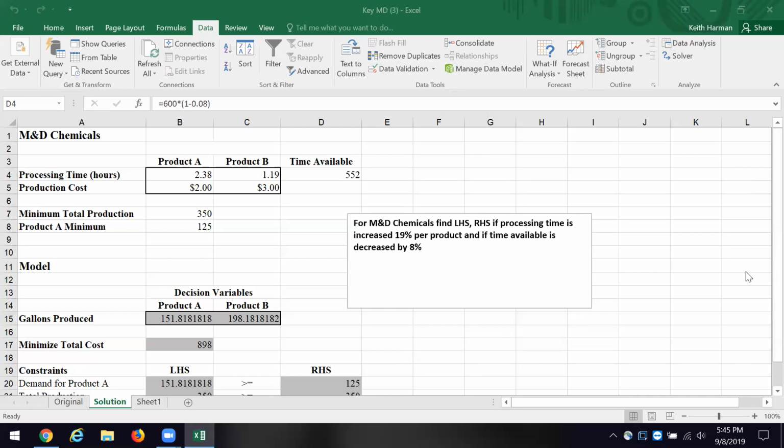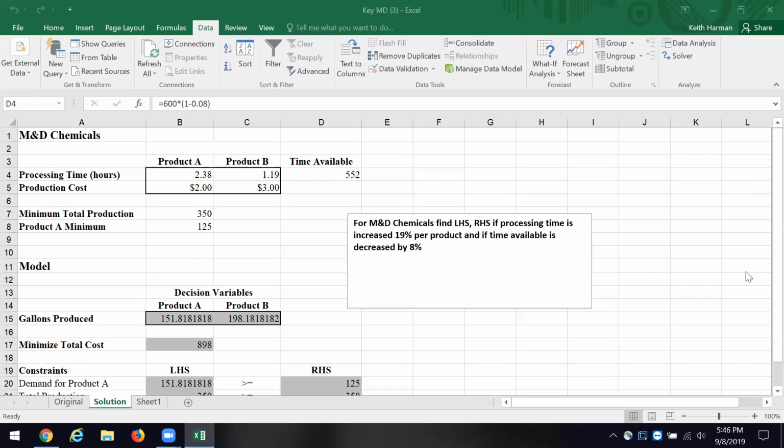So you've got to spend more time per gallon with less total time. You say, that's absurd. Well, yes, but those are the situations in which you're going to find yourself at work. And a tool like Solver says, all right, I'm going to work with the best I can do with what I've got, and I'm going to get some suboptimal solutions. So many of you got 892. I got an 898 when I ran this. So I put 892, close enough. 898, fine.